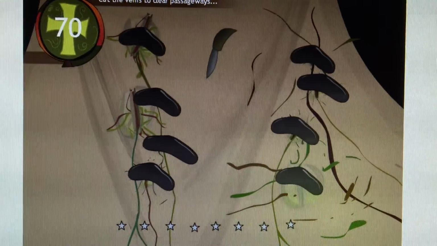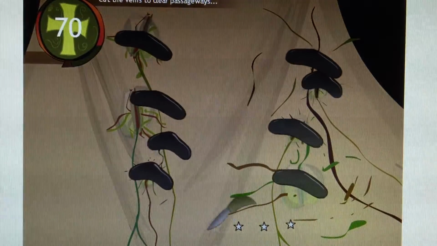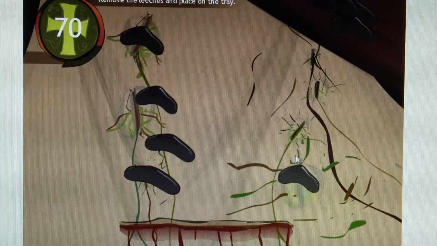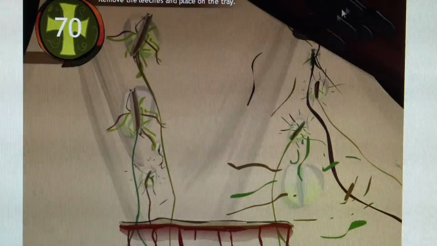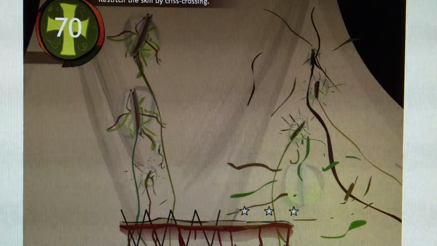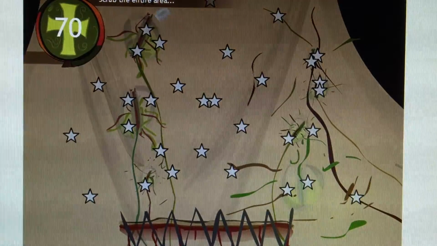Cut the veins to clear the passageway? Are you kidding me? I'm supposed to cut his neck? Okay, you say so. Oh god, we're bleeding him. Now I need to get the leeches out. Remove the leeches and place them on the tray. There we go. Now crisscrossing to heal this. Up, down, up, down. Shut up, it's not to you, it's to that woman that's speaking in this weird, scary music.